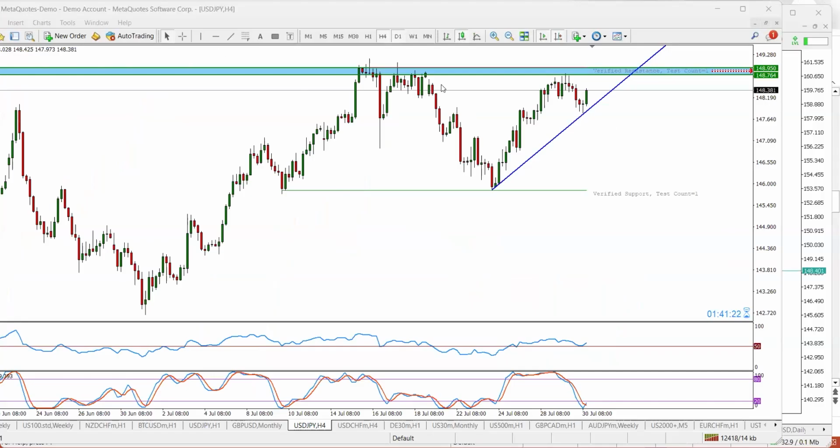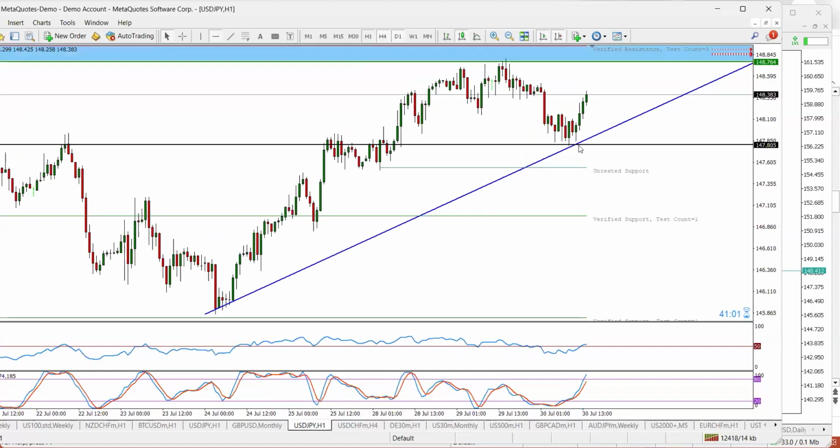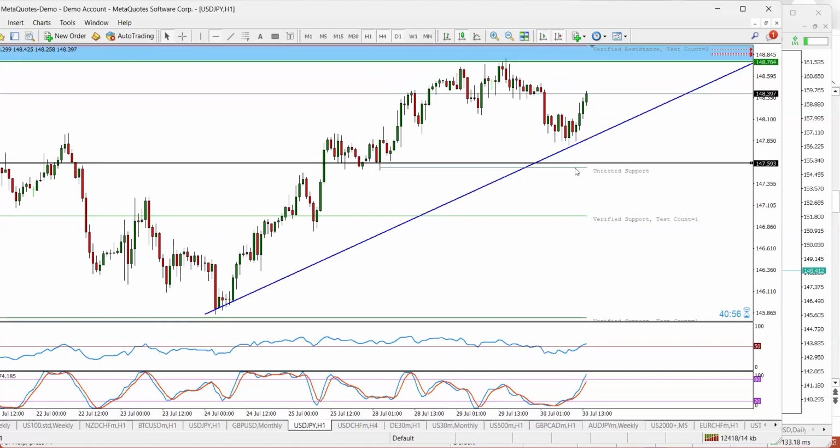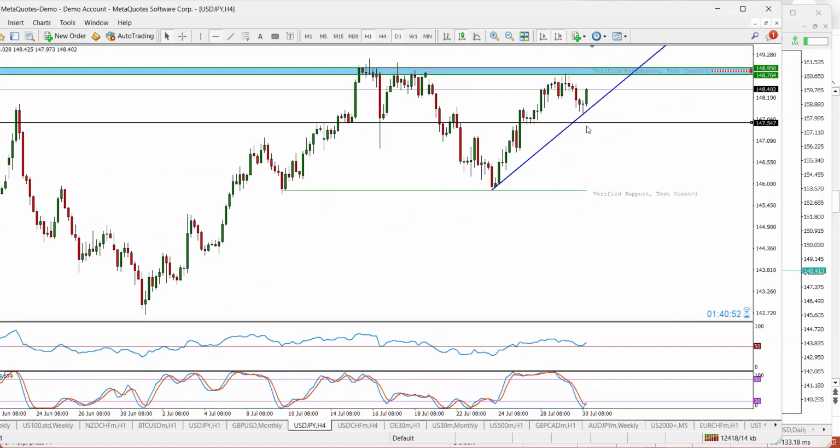Now, this is the recent low here. If I want to go in for a sell, this is 4 hours, right? So I put a support here. You can see it here, right? Or even here. Since it's here, let's put it here. Now, this is a neckline. This is what I call a neckline.